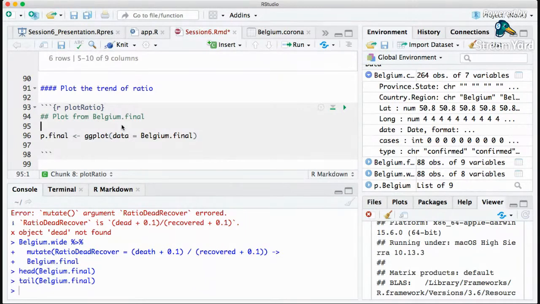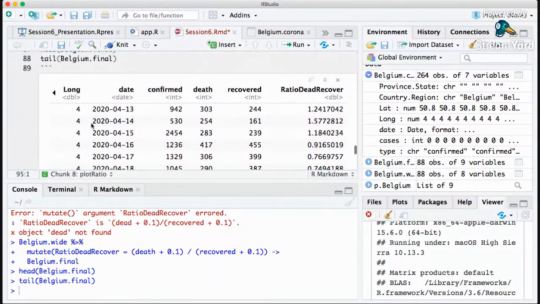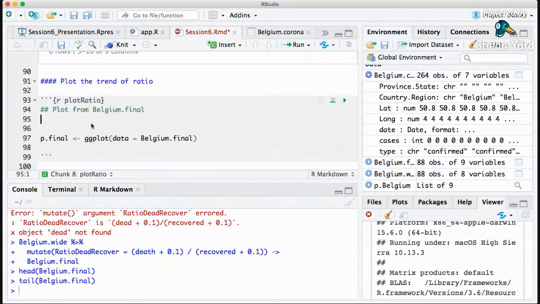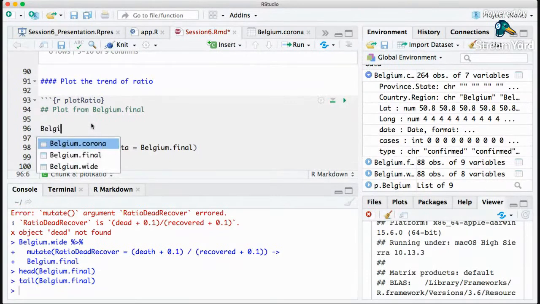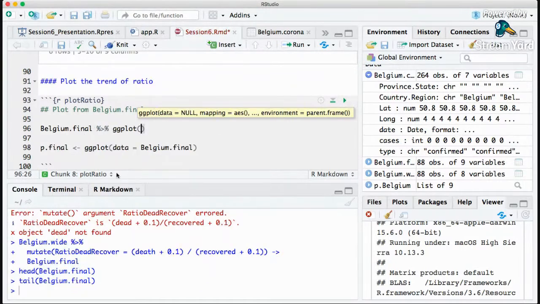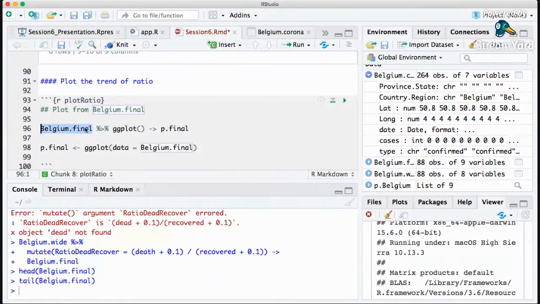So just one thing to say, if you are interested in using the pipe function even for ggplot, if you like it, then you can also write this as this. Yeah. So this means exactly, these two commands are exactly the same. So this pipe will mean that put this as the argument of this function, and then whatever is the result, put it in p.final, or this is the other way of writing it. So these both are exactly the same. It depends on whether you like the pipe way of writing it or the direct way.